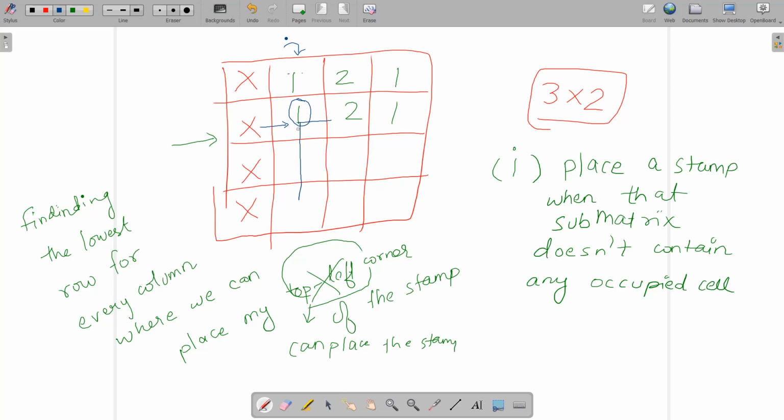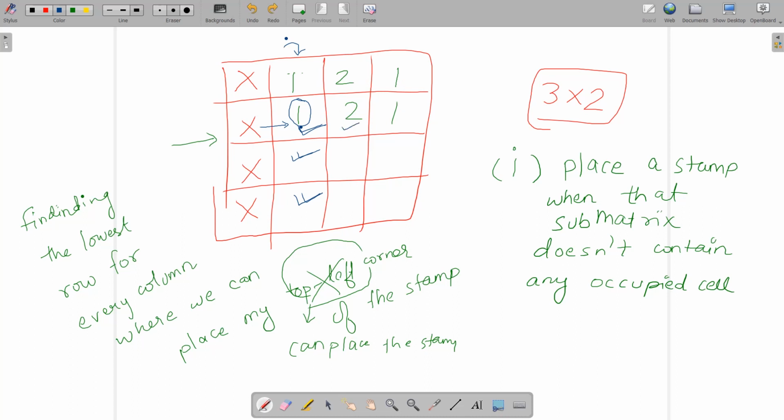Not placing the stamp, you will just be marking out the cells. This cell would be marked, this cell would be marked, and this cell would be marked, because here is some positive integer. It means that some stamp will be placed over some cells such that this cell will be covered, and when this cell is covered, its entire column just beneath this row, having the height of 3, will be covered. You can see this one and this one would already be marked as true, meaning we can place a stamp such that it will cover this cell.